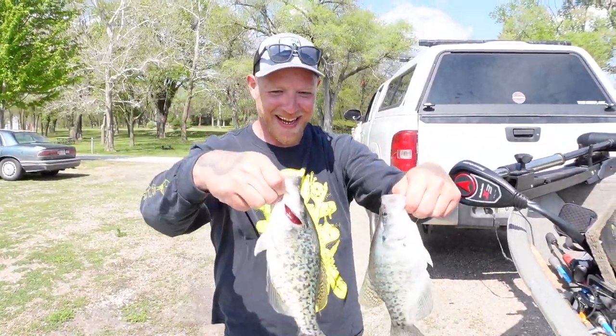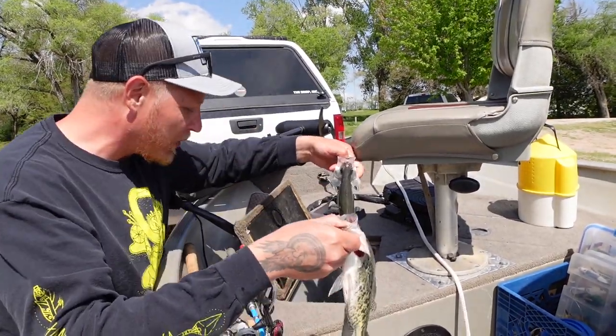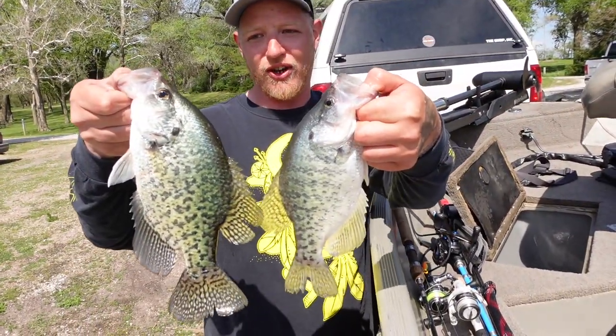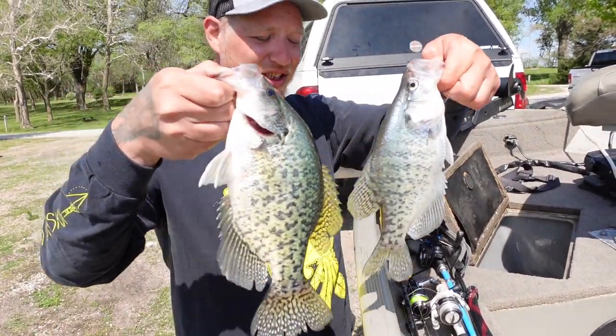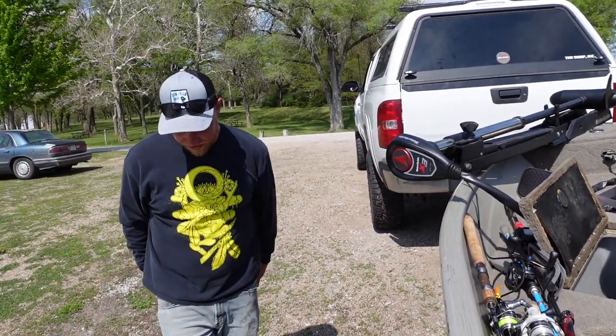One of these might have been mine, I don't know. I caught one decent one. There's four more in here. These are probably the two biggest ones though, but congrats to Kelvin for catching so many. Have something to eat tonight. Yeah, he's got a good dinner. It was a day well spent.